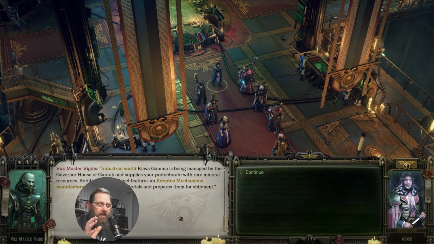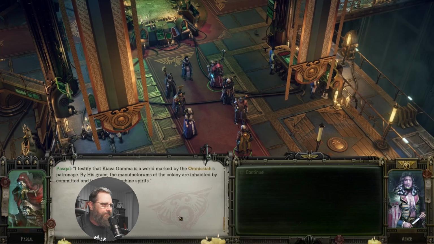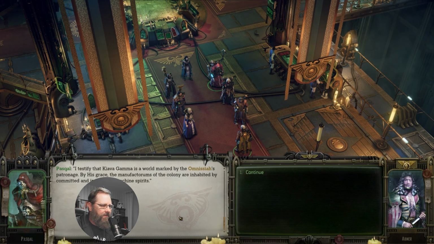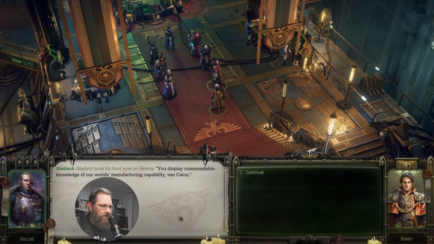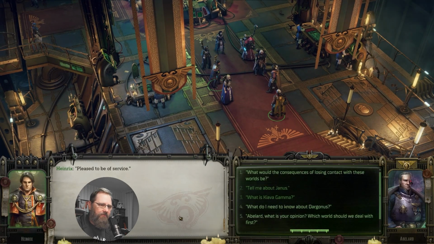Now we know that this problem has had problems with the enemy of mankind, with chaos, right? Industrial world Kiava Gamma is being managed by the governor house of Gaprak and supplies your protectorate with rare mineral resources. Additionally, the planet features an Adeptus Mechanicus Manufactorum that processes materials and prepares them for shipment. I testify that Kiava Gamma is a world marked by the omniscience patronage. By his grace, the manufactorums of the colony are inhabited by committed and industrious machine spirits, or were at one point anyway. Mistress Ptolemy neglected to mention that Kiava Gamma Manufactorum also supplies heavy machinery from forage harvesters to vessel systems and components. You display commendable knowledge of our world's manufacturing capability, Van Kalux. Pleased to be of service.